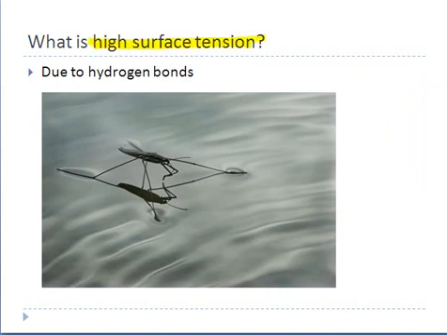High surface tension. This is my favorite picture in the book in this section. You see this little spider walking on the water, and it's because hydrogen bonds create a sort of film on the surface of the water, and because of this film, little objects can float on water. So if you've ever made paper boats, you can actually let them float on water, because hydrogen bonds are creating a sort of film on the top of the surface of water, which helps spiders and crawly objects to move across.